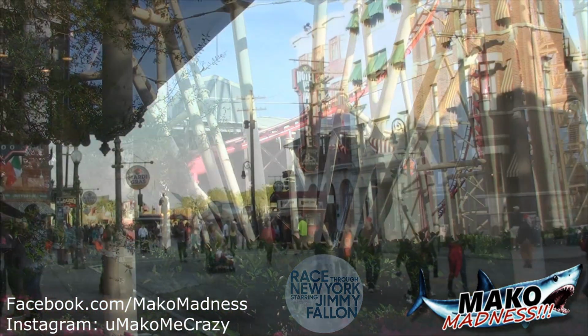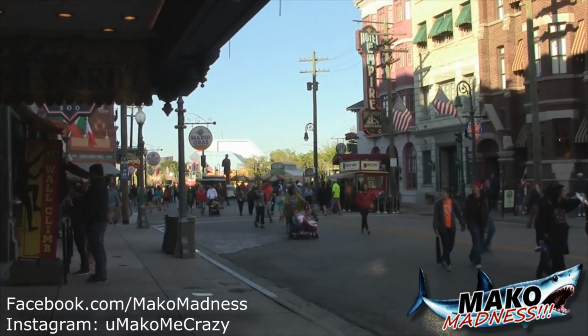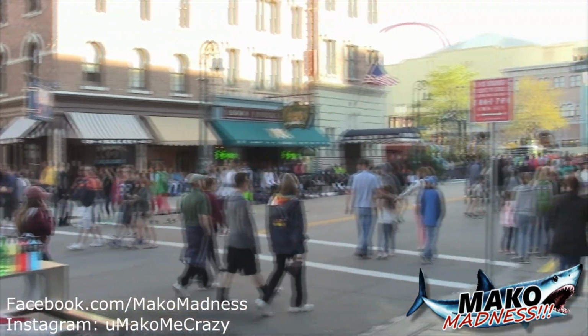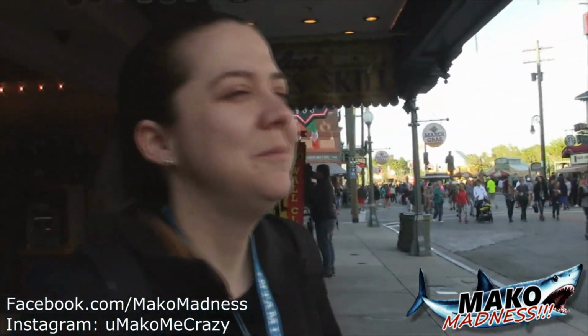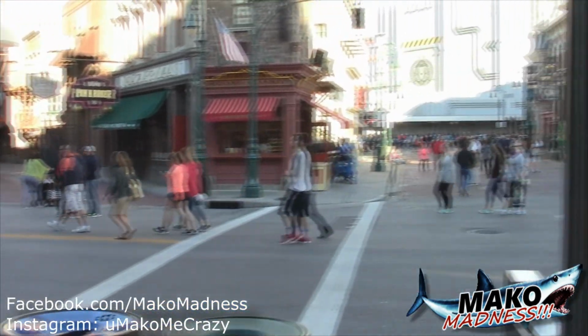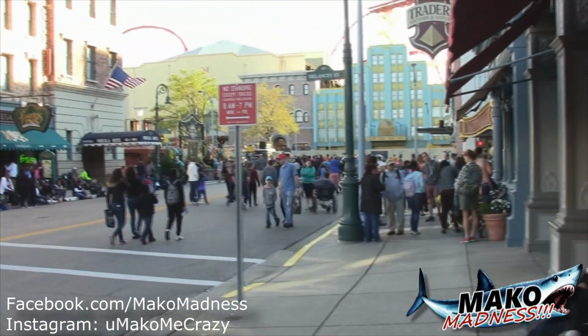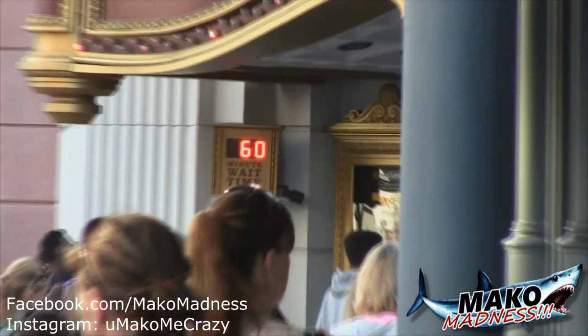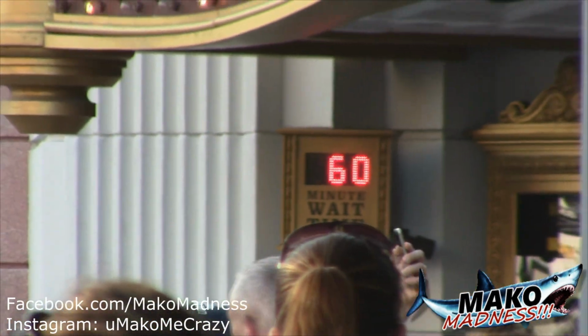So we know it's a pretty busy day here at Universal Orlando, and we're playing kind of a game of guess the wait times. And what do you think, Lauren, maybe wait time wise? Based on the volume and demographics of the crowd, I'm guessing about 60 minutes. 60 minutes? I think maybe probably an hour and a half, something like that. I have no idea. But this is our honestly first look at this, and I think we actually can see the wait time over here. Yep, actually we can, and it is indeed 60 minutes. You got it. You actually got 60 minutes.